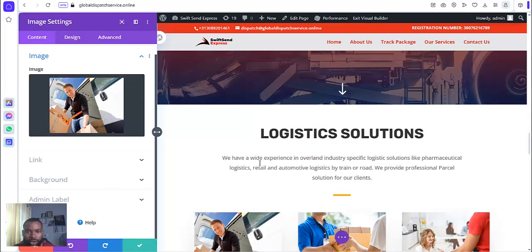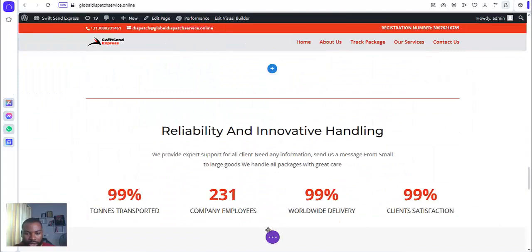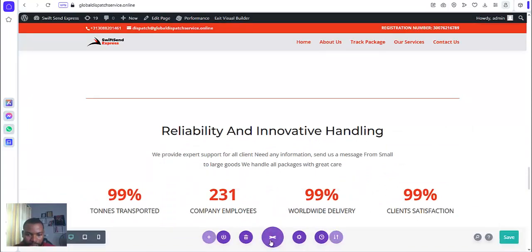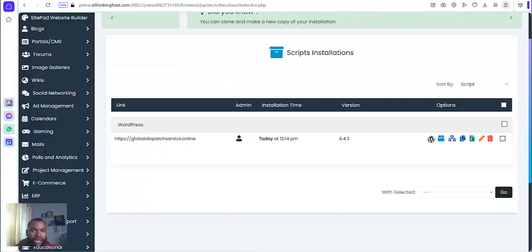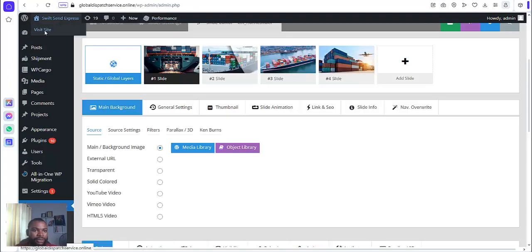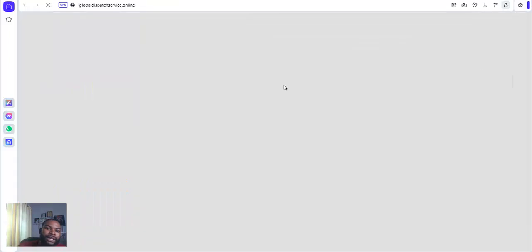So I'm literally done with the home page right now. So what I need to do now, for me to save, is to come down to this very button you see down there, click on save. Automatically that guy is going to be saved. Then I'll come back here now and revisit the website. Let's see what the front end looks like. So you can see basically I did not change many things there. All I did was change the name of the company to the new name that I want.